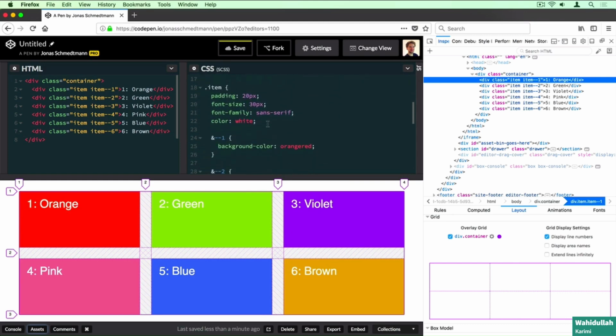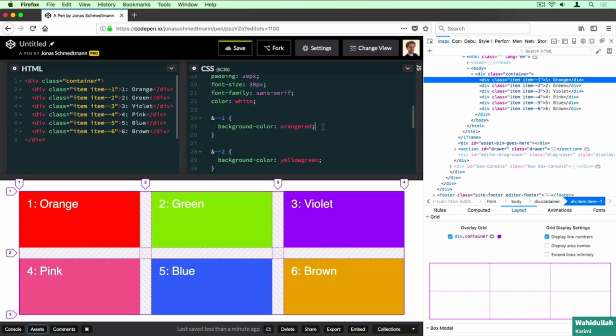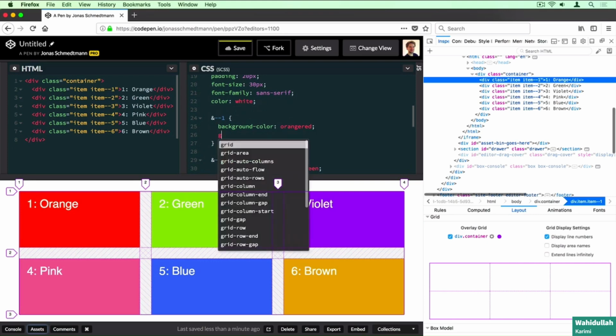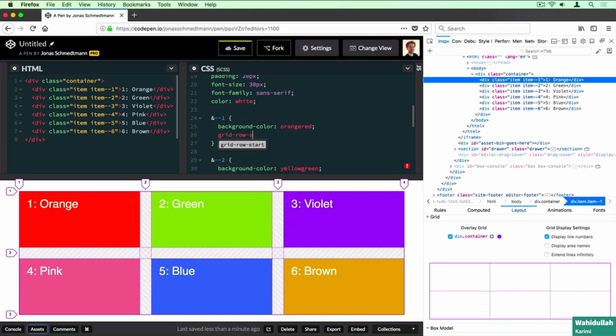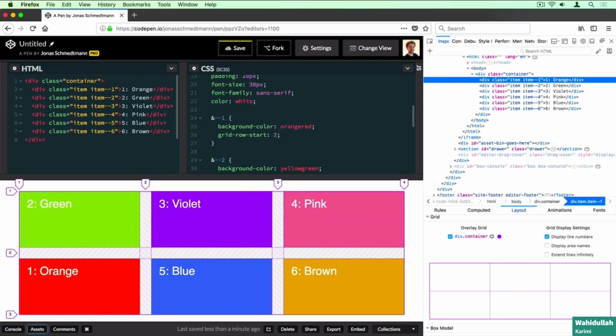So let's come here to our item number 1 and let's define a couple of properties. So we start with grid-row-start. And so that's the number of the row line in which we want this to start. So right now, remember, we want to put this item here in this cell. And so it starts here at line number 2. And so we simply put 2. All right. And you already saw that the element moved here to the second row, right? So without even doing anything else.